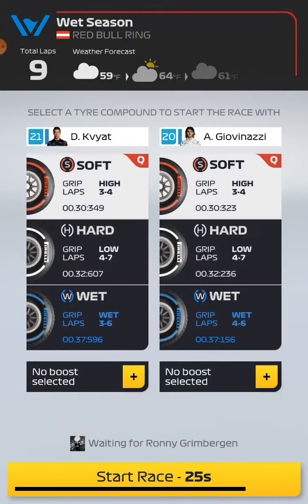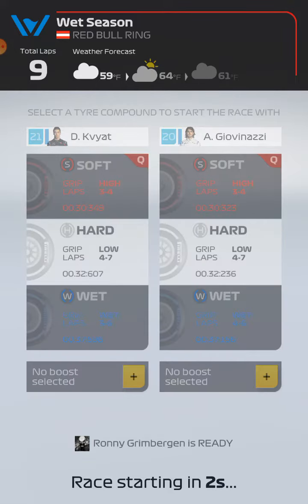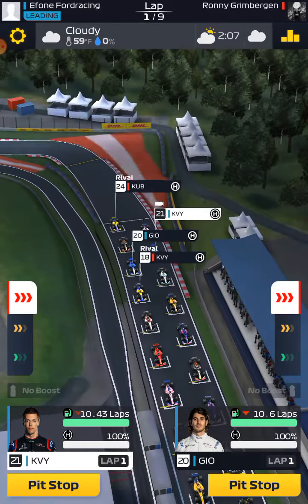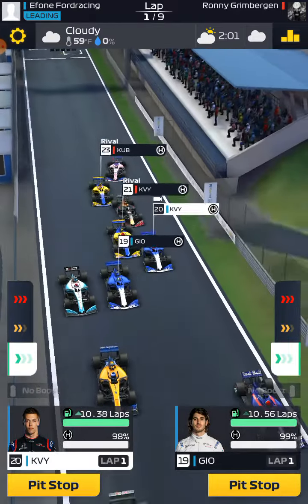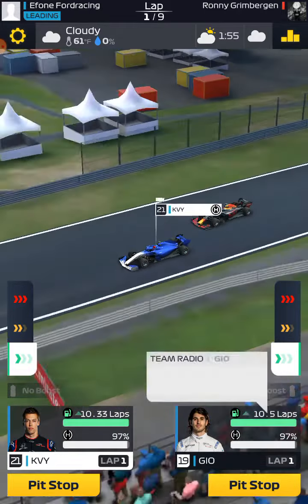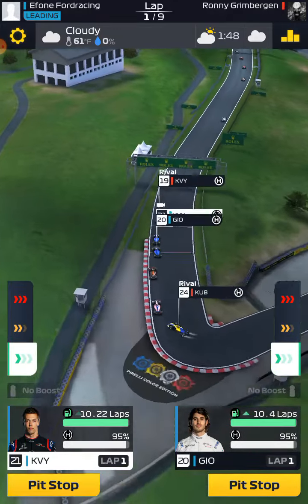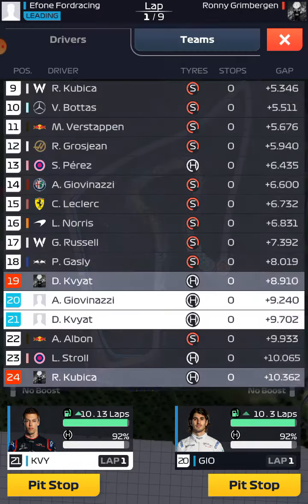Alright, it's not raining, so we actually have choices. It's a 9-lap race. We need to get through the first half on one set of tires. Make sure we get off to a good start. Yeah, Gio, you're supposed to hold them up for me. Okay, so we are off.